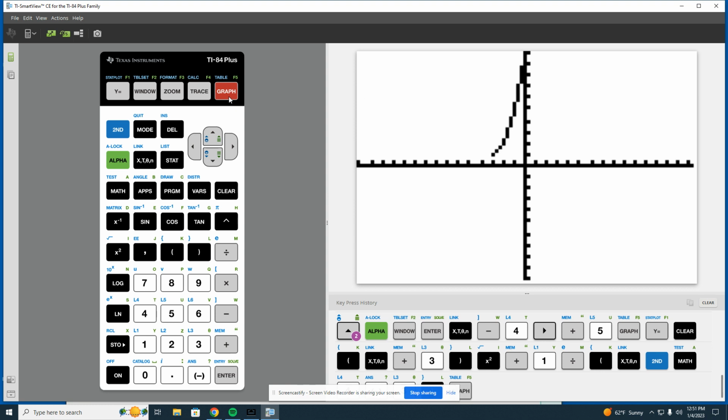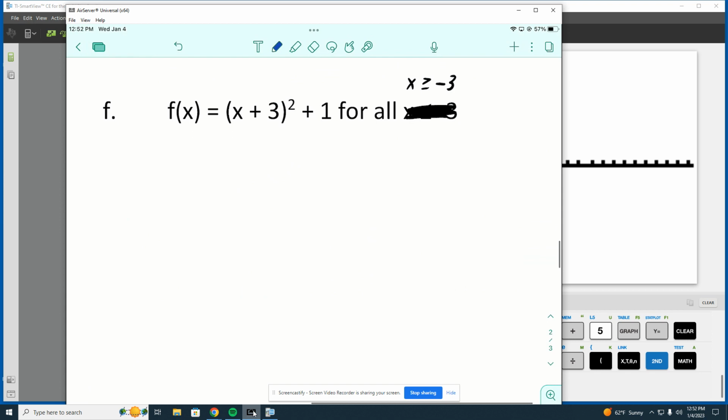Now, does that create a graph that passes the horizontal line test? For sure. So let's go one more time, and let's switch our what? Let's switch our x with our y, which is here. And we've got x equals y plus 3 squared plus 1. All right. So to get y alone, what's the first thing that has to move? That plus 1. That's got to move. So, yep, we subtract 1.